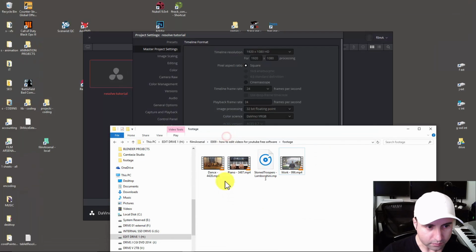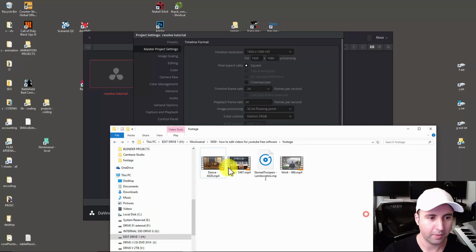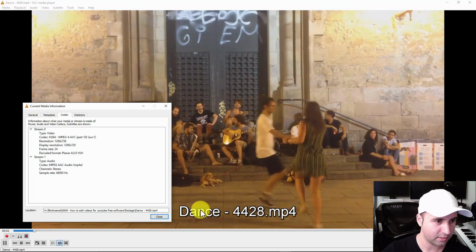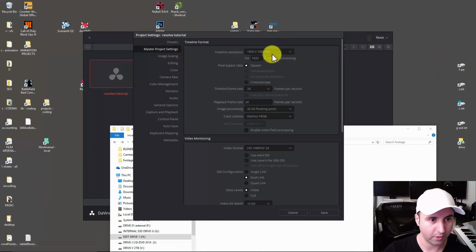If you have your footage here, let's assume this is your webcam footage. And let's assume this is your screen capture footage. More than likely, it's going to be about 30 frames per second. So if you're using Camtasia or another screen recording software, you're going to want to change that to 30. But in this case, we already verified our footage is 24, so that's what we're going to leave it at. And let's begin. That's all we want to make sure.